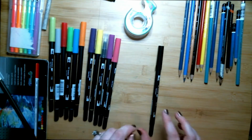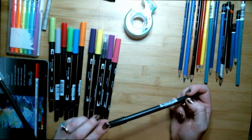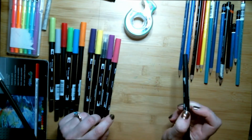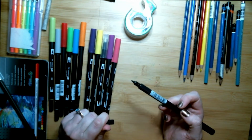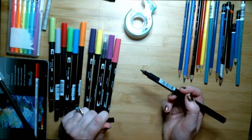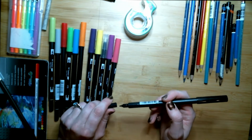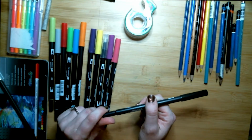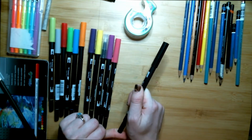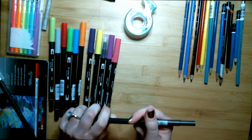Then one other thing you're going to need for this class is some sort of black marker or pen. You will be doing both fine outlines, so you need something with a fine tip, but you will also be filling in large areas of color with black ink, so you need something that also has a broad tip. You can buy a black marker and just use a black pen, or my preference is these Tombow markers because they are water-based.